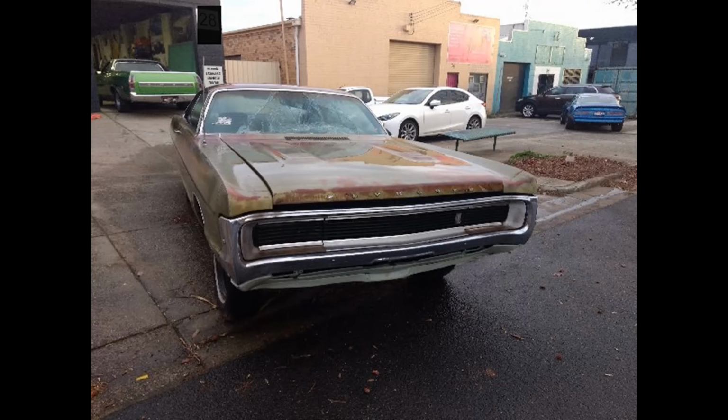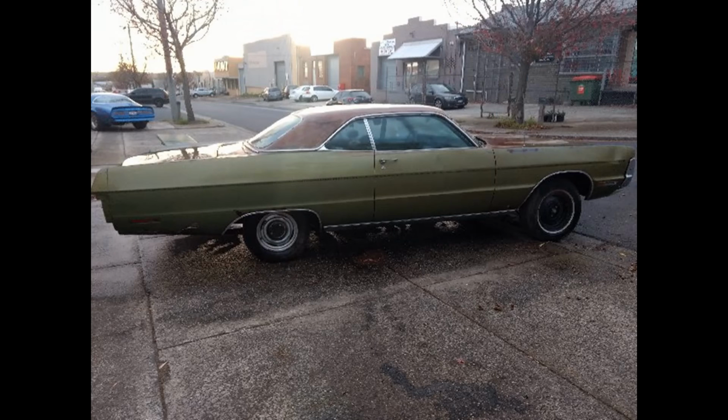It's a bit rough, a bit scruffy, missing its original engine, but still a factory GT. I believe they made 666 of them. But don't quote me on it. So you have to come along for the ride and watch me restore this car and get it on the road.